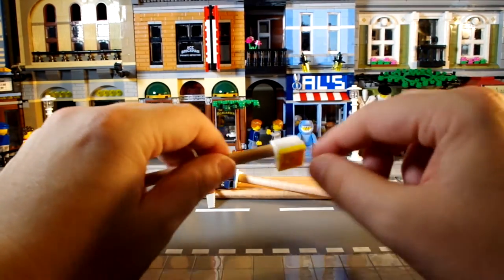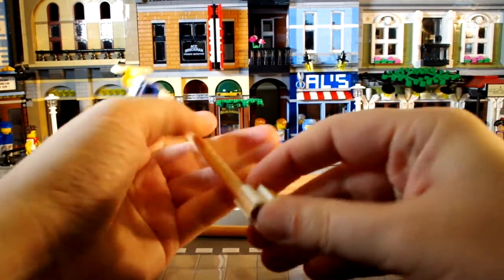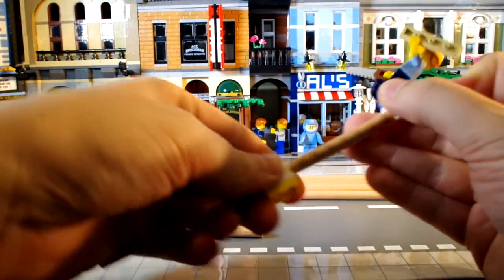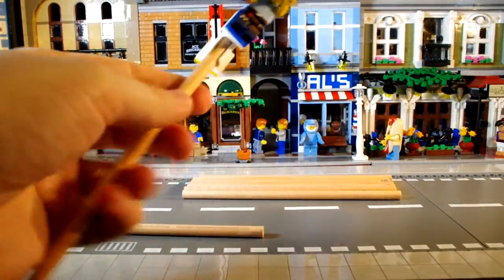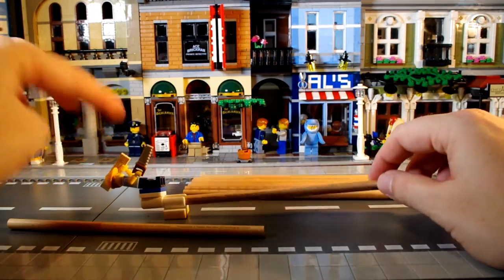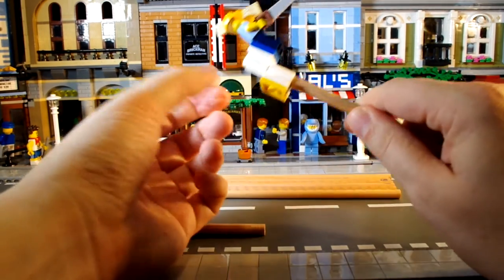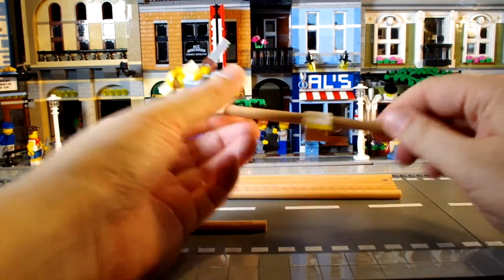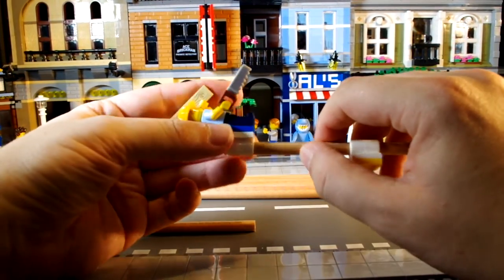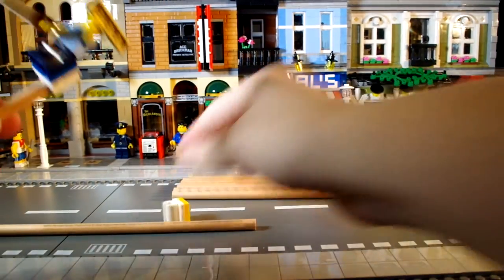The other piece is a little different because the studs are facing inwards, so you have the bottom of the plate showing. What LEGO recommends is having both clips on one pencil - you slide them to the end and then when you put this in your pencil case you can attach them together so it won't move. I'm a little disappointed with this piece as it's less useful, and something else I don't like is that when you slide the clips along they actually damage the pencil slightly, leaving some scratch marks.